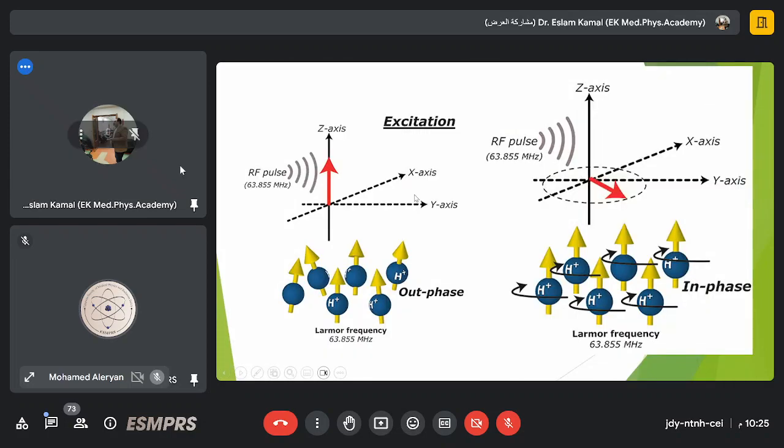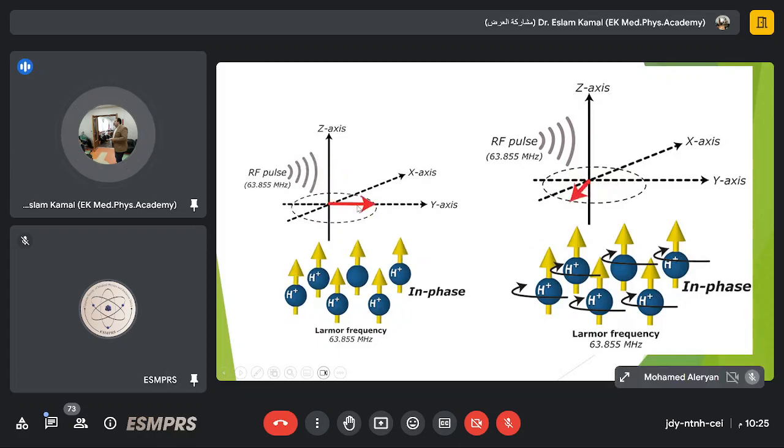All protons are now aligned in the Z direction. So the net magnetic vector for all protons, which are aligned up, is in the Z direction. By giving a radio frequency pulse with a certain frequency, which is in resonance with the precession frequency of the protons inside the patient body, the net magnetic vector of the protons will be directed towards the XY direction, as you can see here. So now we have a magnetic force in the XY plane, not in the Z plane. Is it clear for everyone?